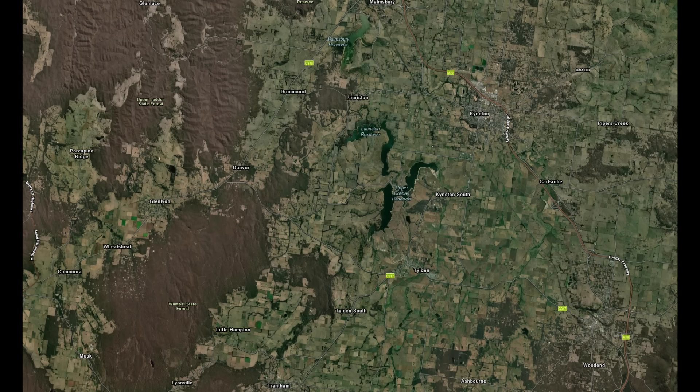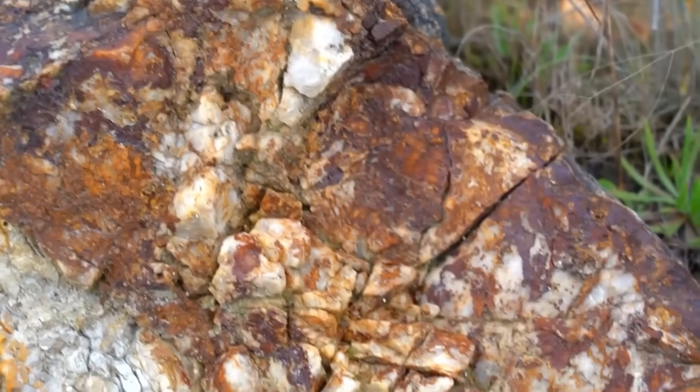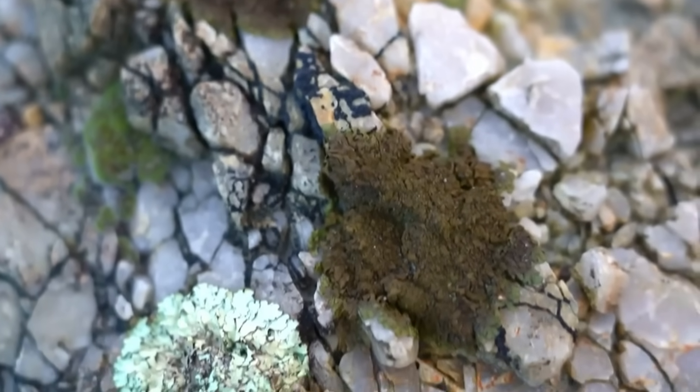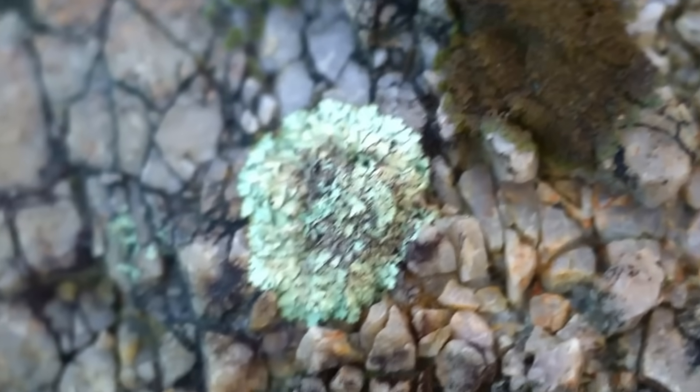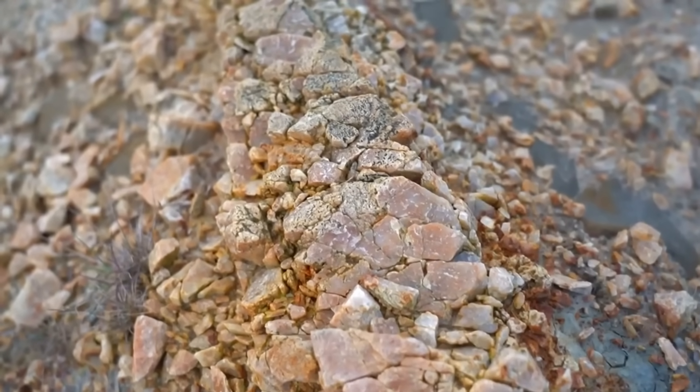I'm going to call this lead the Spring Hill Deep Lead, and the surface geology immediately tells you that this area should not be ignored. Quartz reefs outcrop around the margins of the Lauriston Reservoir, and they are not the kind of quartz you associate with barren systems. They are mineralized, structured, and persistent, indicating prolonged fluid movement through the bedrock. In most Victorian goldfields, quartz like this was enough to trigger intense prospecting and deep underground development. Here it didn't — and that silences geological information in itself.